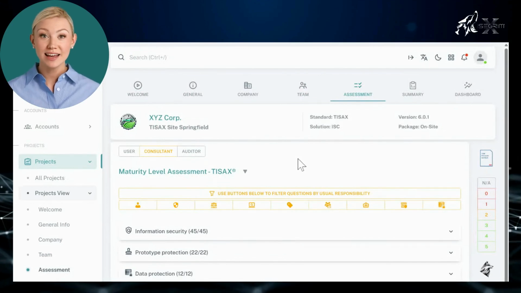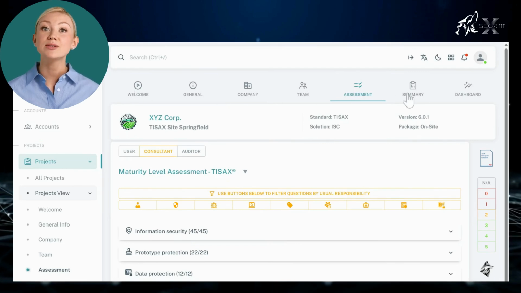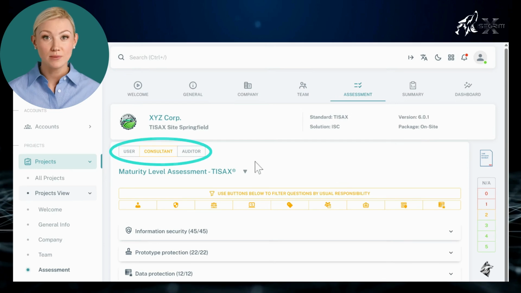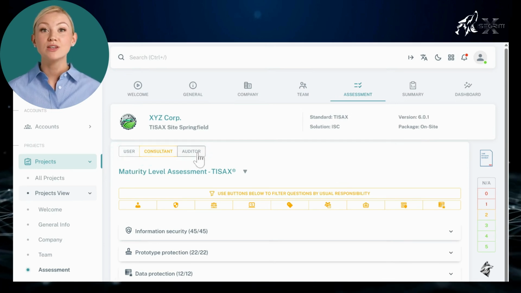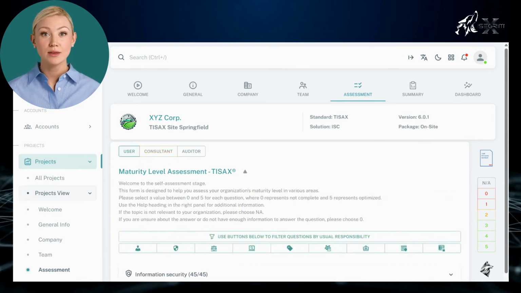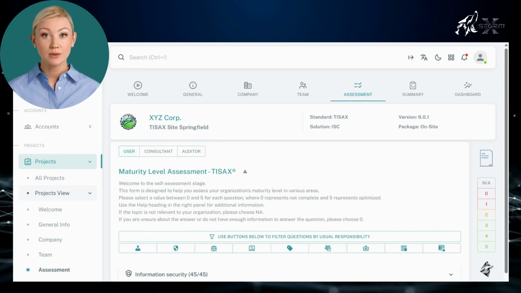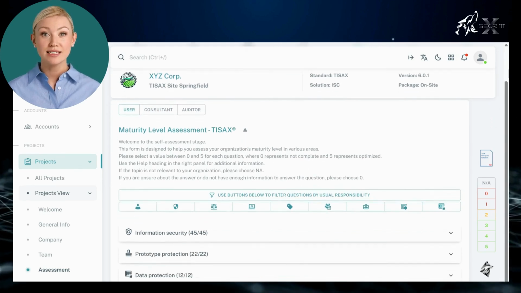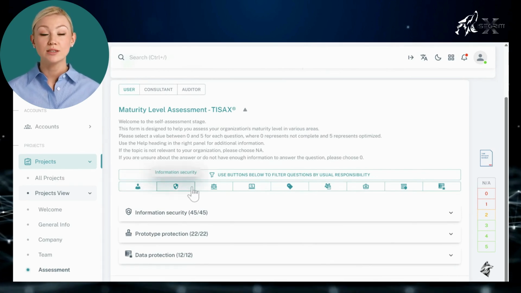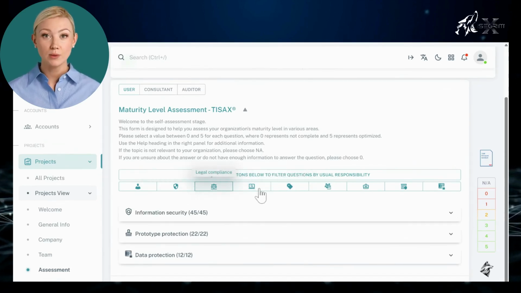We are now in the assessment mask. At the top, you will find the relevant sections. Further down, you will see the most important data on the project, and in the lower segment, you will see the 3 different modes of users. If you click on the User button, the content appears in dark blue and is intended for the self-assessment of your customers. For example, the CTO, John Smith, would receive access from you and answer the TISAX questions relevant to him as a customer. We have categorized the questions according to their area of expertise, so you can set a filter here and only display the questions that interest you at that moment.